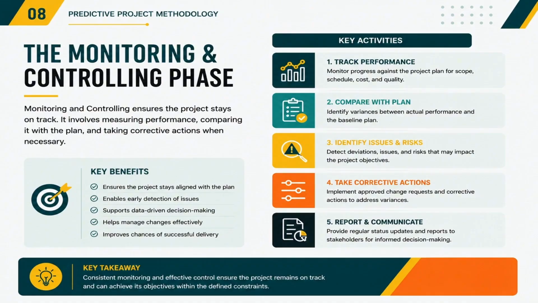Next comes the monitoring and controlling phase. The project manager will compare the actual performance against the approved baselines here. They will monitor the scope, the schedule, the cost, the quality, and the risk. If any deviations are identified, then corrective actions will be taken. For example, if a project is delayed, additional resources may be assigned, or other adjustments made. And if the cost increases, budget adjustments or approvals may be required.